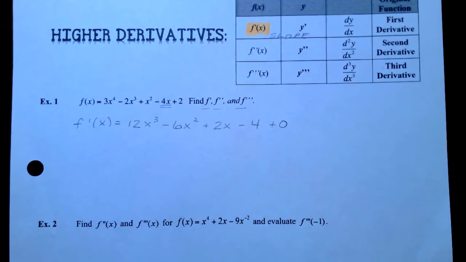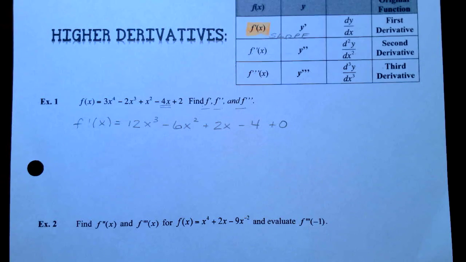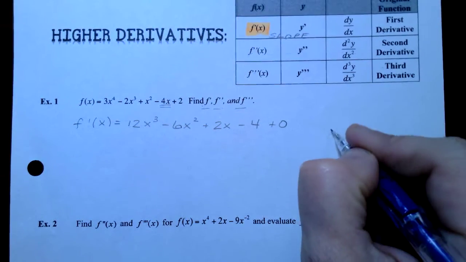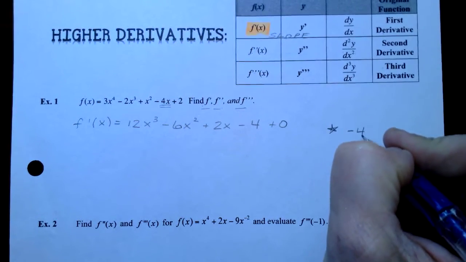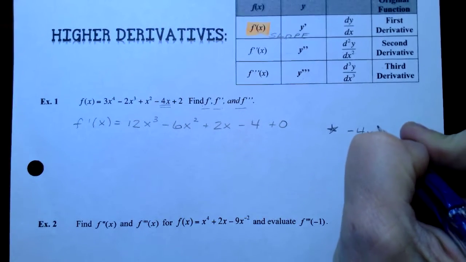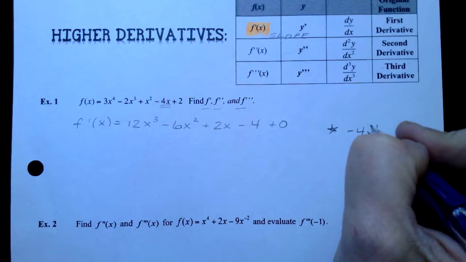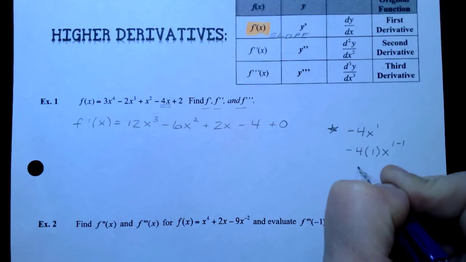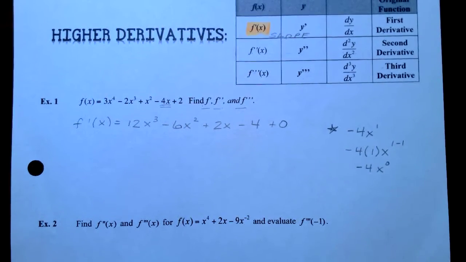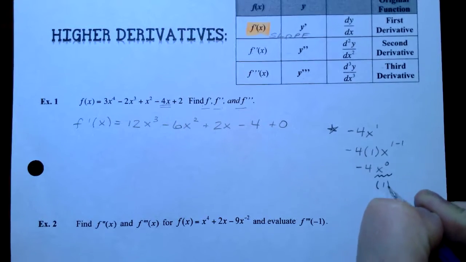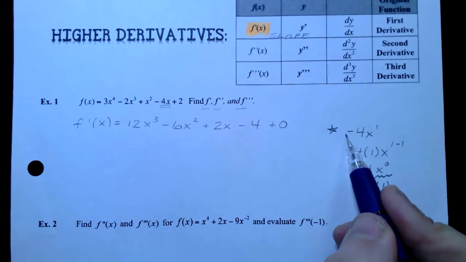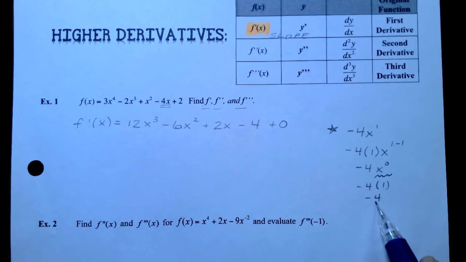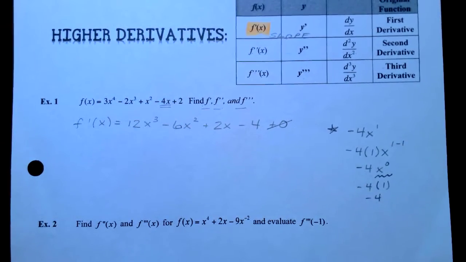I had an interesting question today that had to do with negative 4x. I taught it as a separate rule, just to get you to recognize the relationship graphically. However, if I come over here and I talk about negative 4x, remember the exponent is a 1. So if I use the power rule, I get negative 4 times 1 times x to the 1 minus 1. Negative 4x to the 0, anything to the 0 power is 1. So the derivative of negative 4x is just negative 4, but we can generate that from using the power rule. Anything plus 0 we don't need to worry about moving forward.